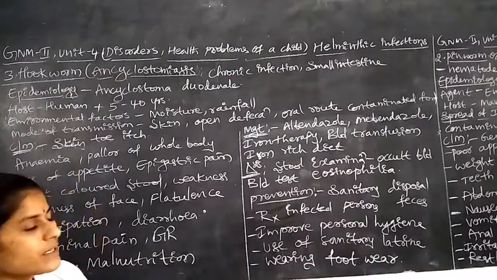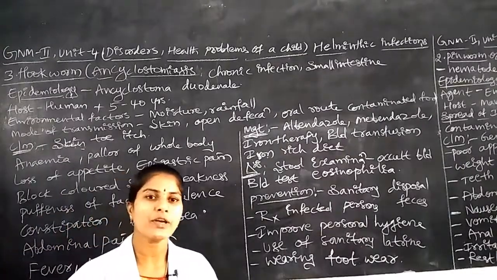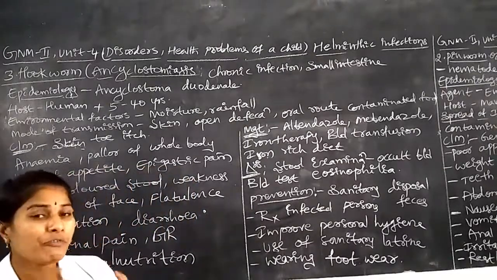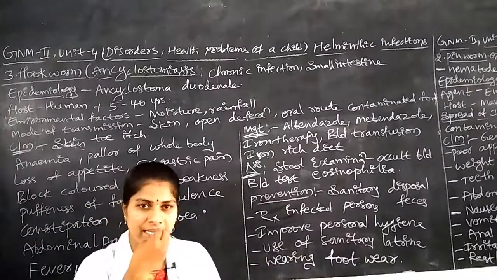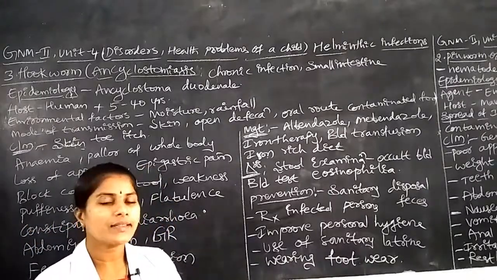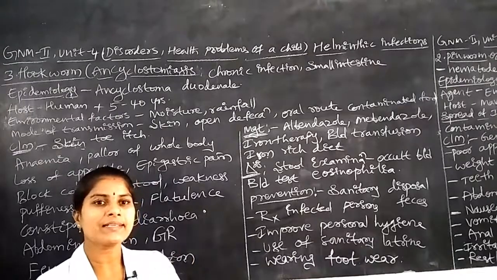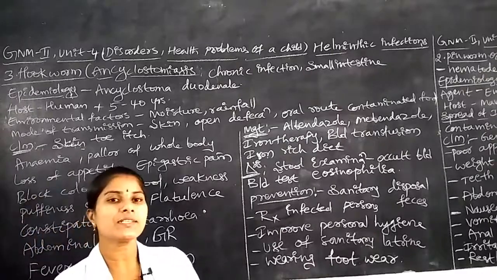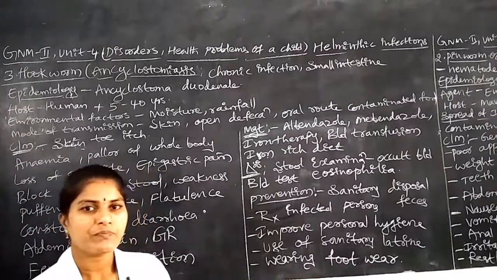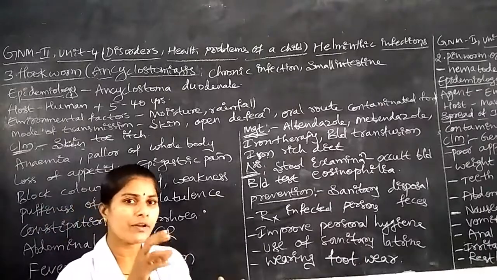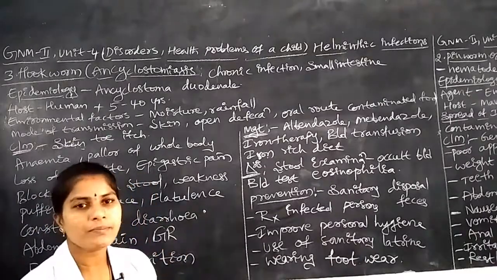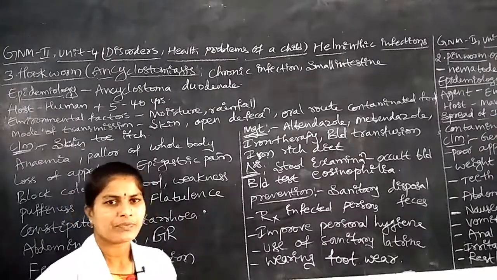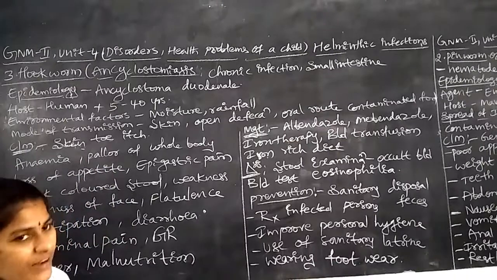Another one is the oral route, due to the fecal-oral route or contaminated food. Contaminated fruits or food taken by the individual, without following any hygienic practices or cleaning of fruits, means the child or individual may be prone to get infection. If the food items or fruits have hookworms, the hookworm will easily enter through the food particles. This is the mode of transmission.